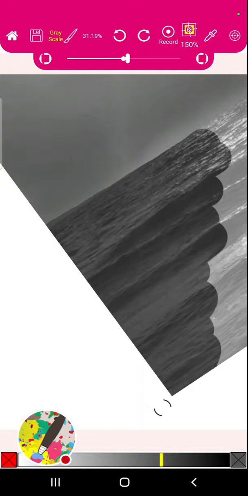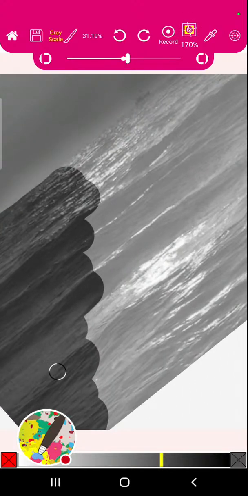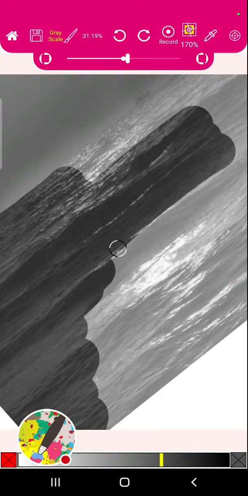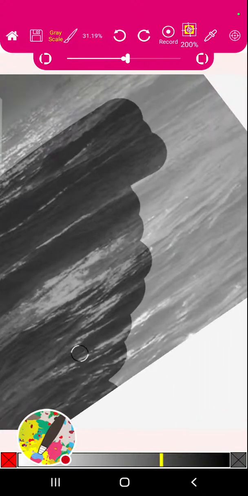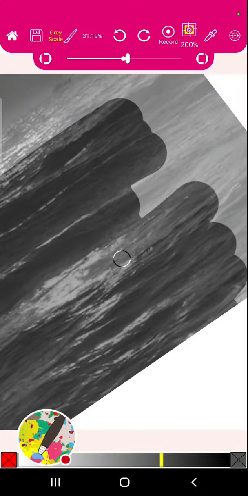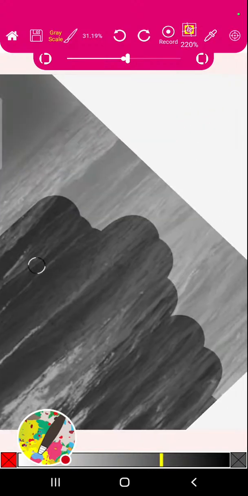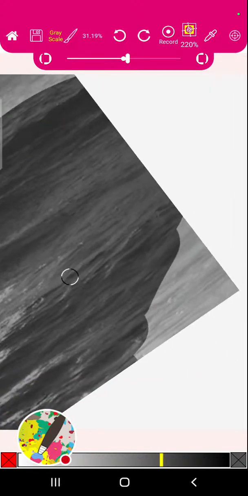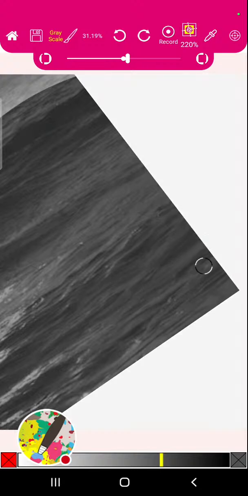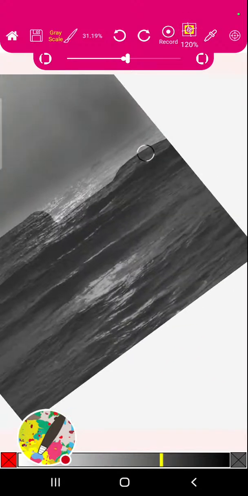I'm just basically covering with one tone. One tone. Have you noticed I'm not really doing any drawing? I'm letting the app allow me to draw it this way, and it's helping me to already appreciate tones.